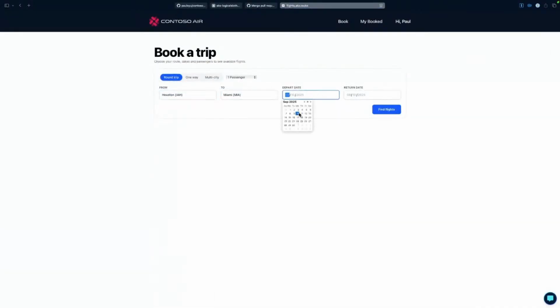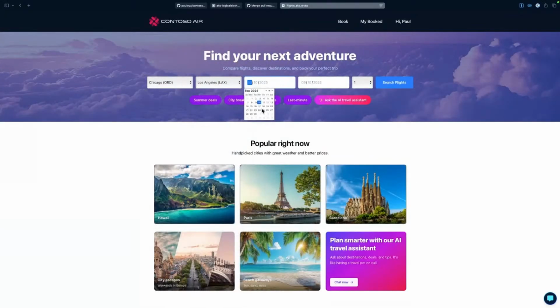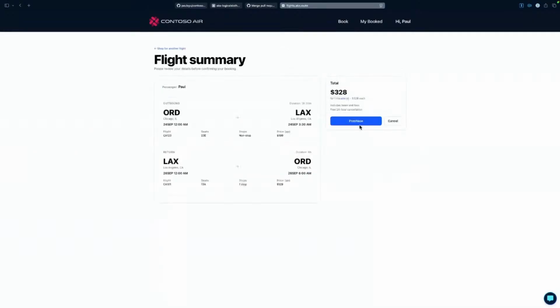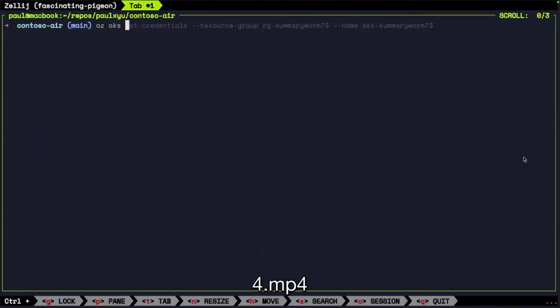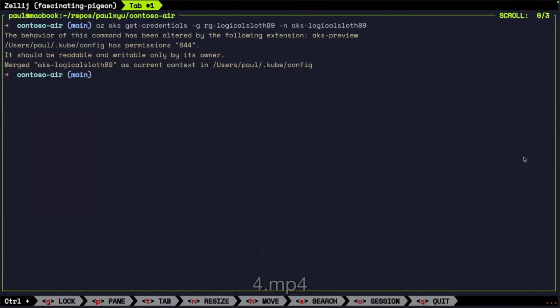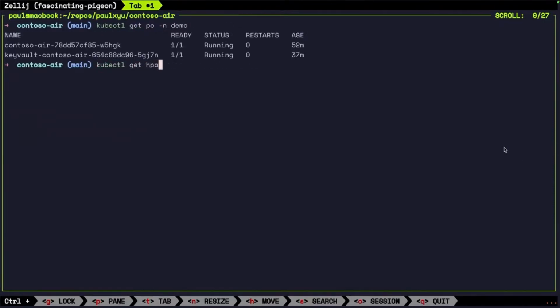With the AKS Automatic cluster, you basically have a super easy way to operate your cluster. Most of the cluster tasks can now be done via the Azure portal, which makes it super straightforward. But you still have the power of the Kubernetes API, which is really great for those that are accustomed to using kubectl to perform tasks, right? And you can do that too. And we'll do that in the next section here. So let's reconfigure our application scaling resource to use KEDA, a managed add-on for AKS. You remember that scaling logic that I said I'd come back to?